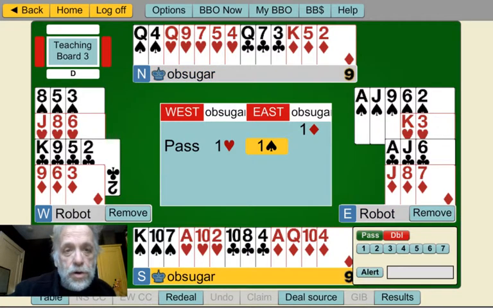And partner, as a response hand, has a minimum hand, right? Well, he's got 9 points. So he's got a minimum response hand. He's got 5 hearts, so he bids it.